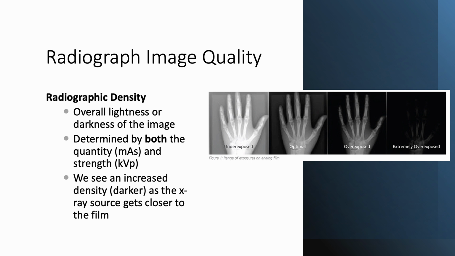Now we also have some words that we use in describing density. So if an image is really dark, we say that it's overexposed. And I think of this like burnt toast. If I've overcooked my toast, it's going to appear darker and darker. So overexposed is too dark. Underexposed means I haven't cooked my toast enough and it's too light. So an image that is overall too light is underexposed and has not enough density. And an image that is too dark is overexposed and has too much density.